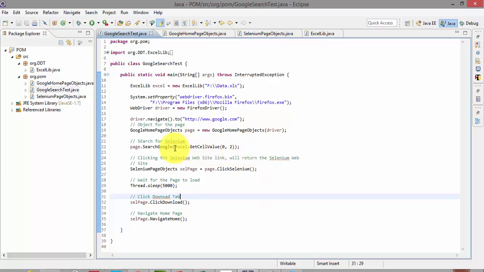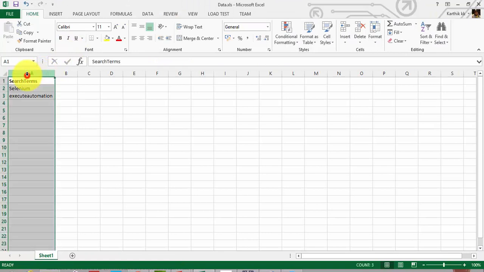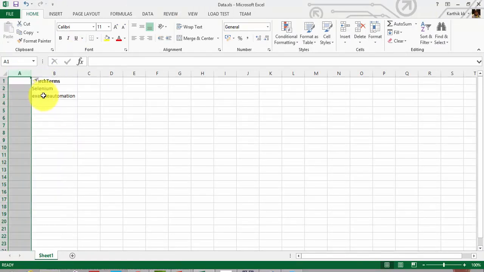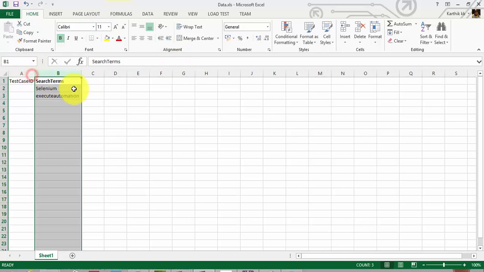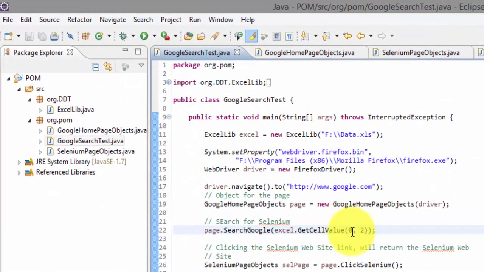And the most important thing is the pain point here. As you can see here, the column value and the row value are actually the column number and row number. So tomorrow, what if the Excel sheet's column index is changing? Let's say tomorrow I'm going to add some more columns here. Let's say tomorrow the manager says, hey, John, can you just add a value called test case ID here and move your search term somewhere else, right? Of course, this will work only if you change the value right in this particular index. So you need to change the index value from 0 to 1.